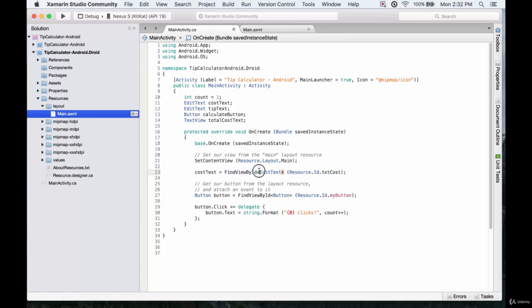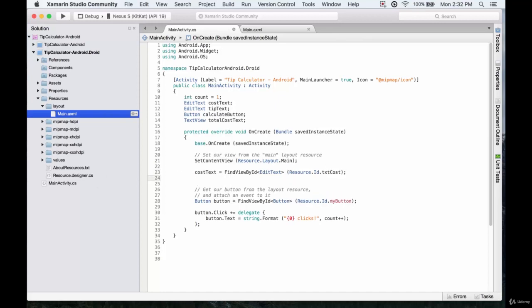It's an edit text type object, and we're going to find this resource by its ID, which is text cost. So that's what's going on in this line. This is basically assigning any kind of input from here, and it's going to store it in the variable called cost text. So at the end, when we actually run our app and use it, we enter in a cost, and it's going to get stored in this cost text.